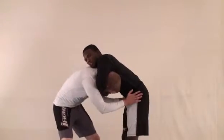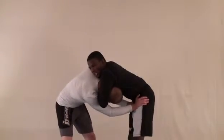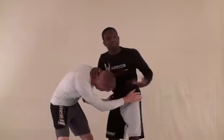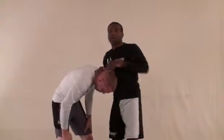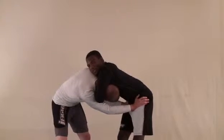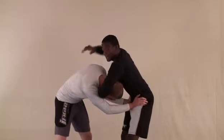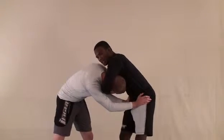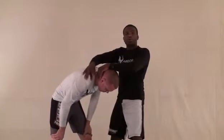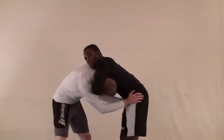Start with the guillotine. He's pushing away, and he turns his head to get the pressure off. Again, act fast so he doesn't slip his head out. You don't want to let him slip his head out. So as he turns his head, his neck's in the right position. I'm going to just take the opposite hand, and I'm going to slide it right in between where my arm and his shoulder meet. So start here, the combination.